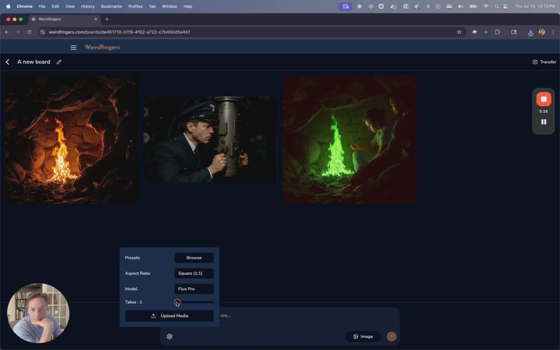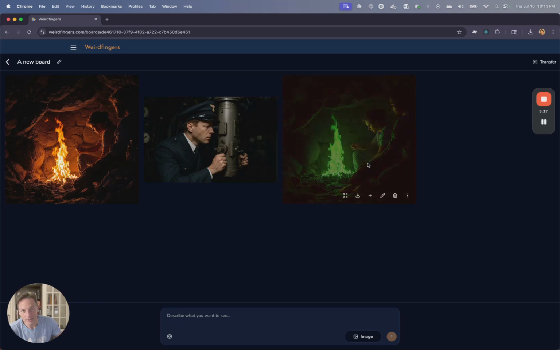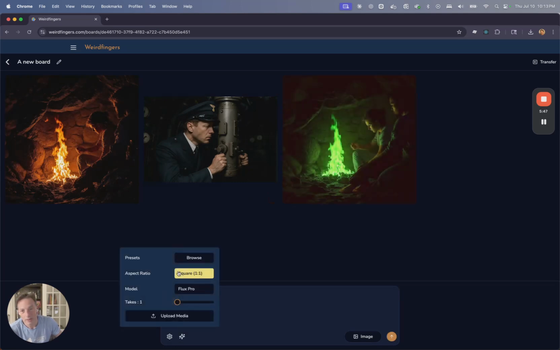And then we got the number of takes. And I lose track a lot. Sometimes I leave it too high and then eventually I remember because it creates three new images. Obviously, this is aspect ratio. So if I want to take something and make it landscape. Like maybe I meant to make that green fire be portrait, so it's on a phone. Then I can just run that one back and change like that and hit that.